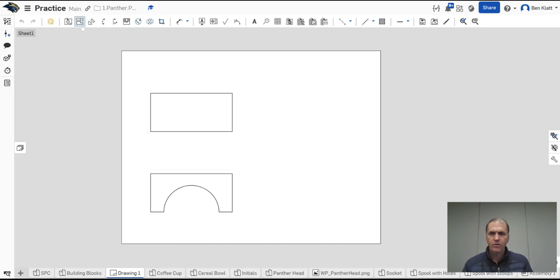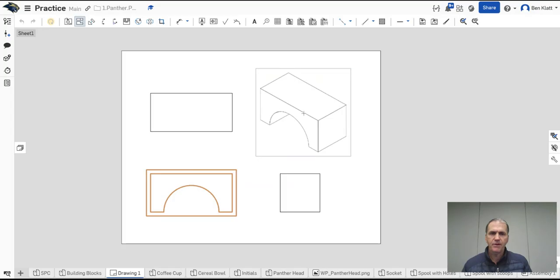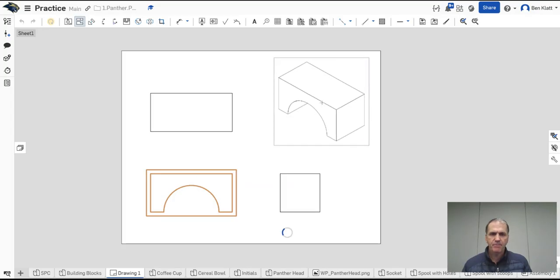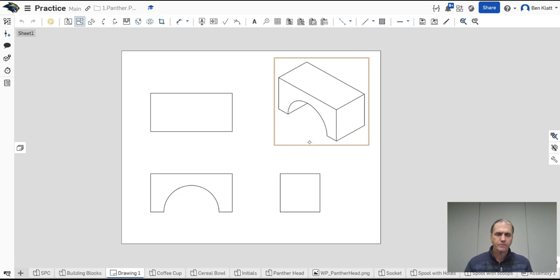All right, we're currently in the projected view tab up here, or command. So when we click on the front view again, it's going to say, oh, you must want the right view. The little box is showing us where that view is going to go. So when we click, that's going to happen. Let's see if I can move up here. Nope, I need to click the front view again. And we're going to come up here and place the isometric. I usually kind of come up out of the way for that one.